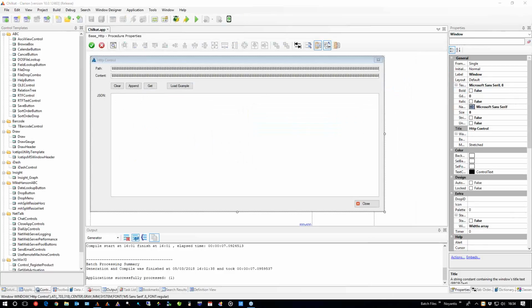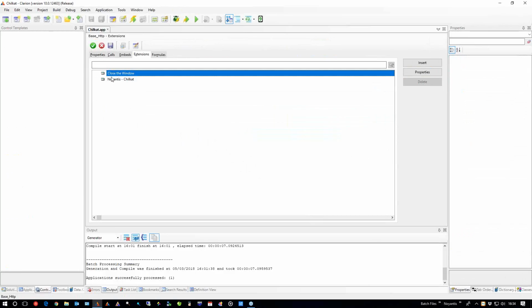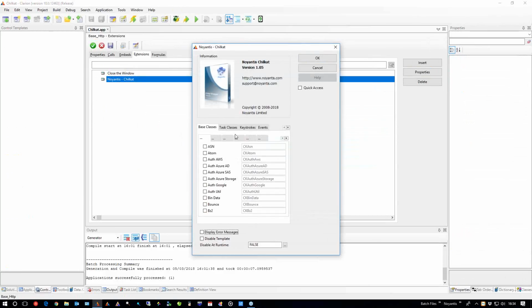Okay, let's take a look at your example. So our post, rough and ready now. Let's just give it so we can get to the base class.